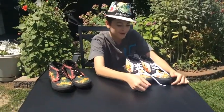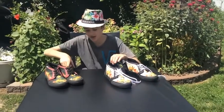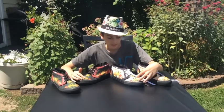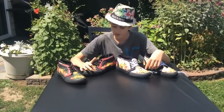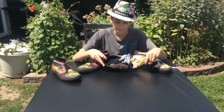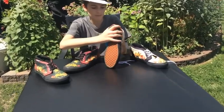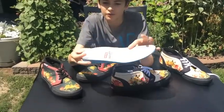Okay, so. On both of the shoes, they have an identical flower print. On this one, the backdrop of it is greenish black, and on this, obviously, is tan. Here, I'll take out the insoles. Both of the insoles are the same. And this, it's very nice.